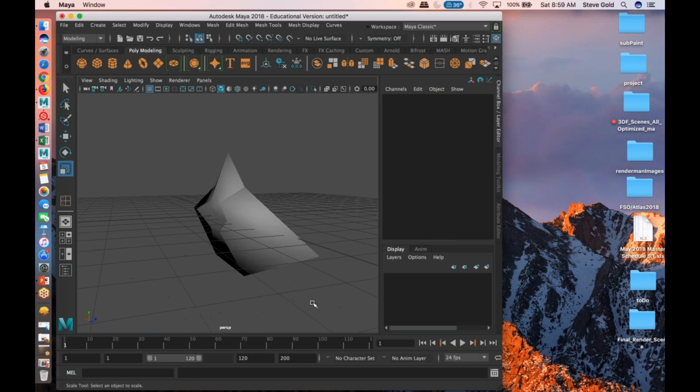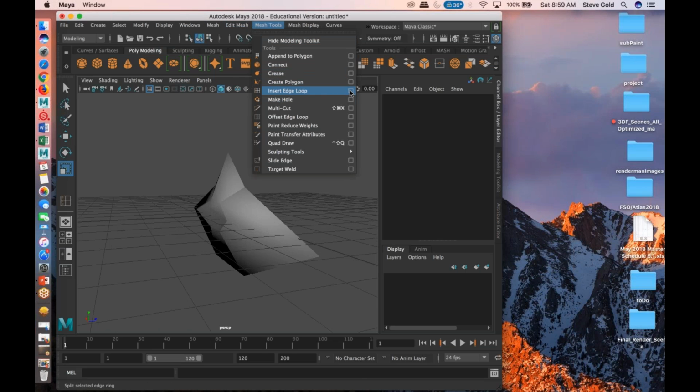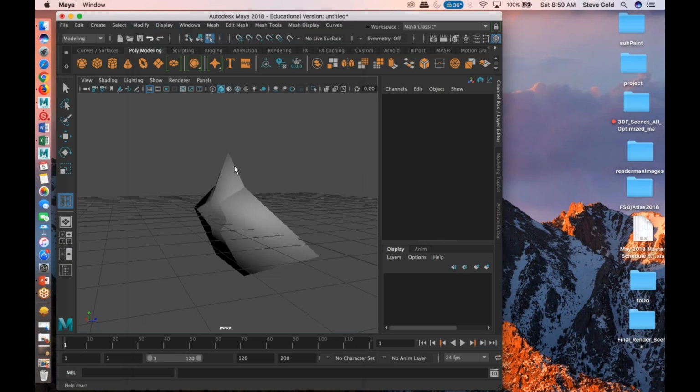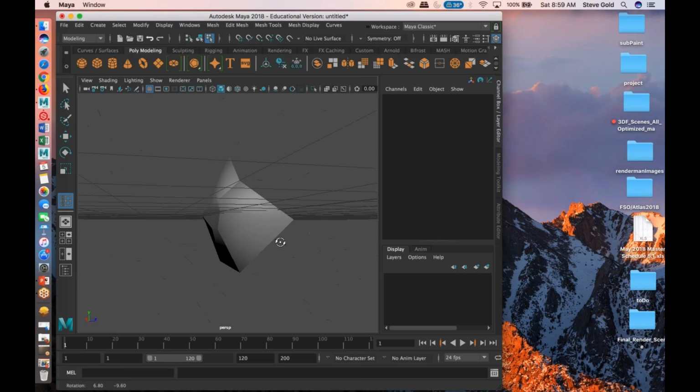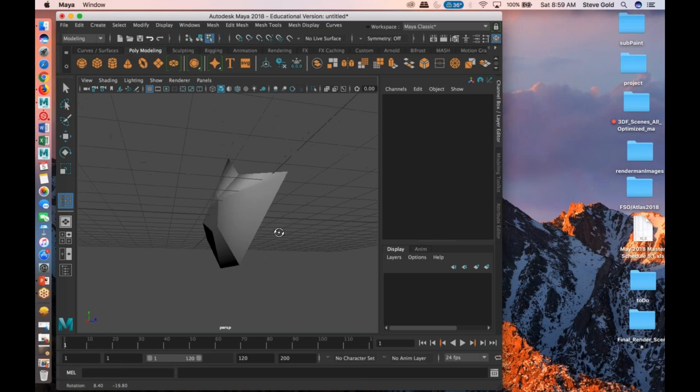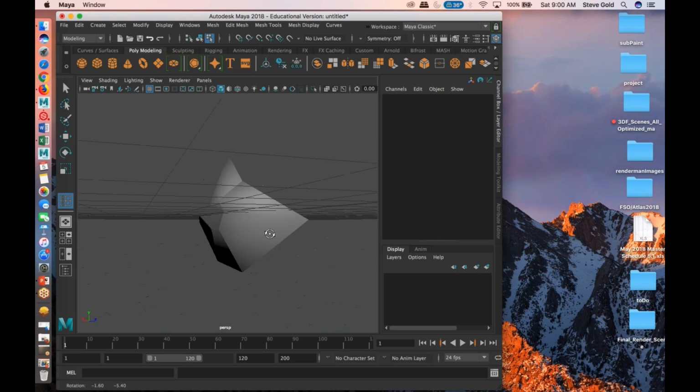And yes, you can absolutely multiply the number of loop lines, because if you look at your Insert Edge Loop tool, you can see, well, how many edges do you want? And honestly, a great rule of thumb is if you can do something in one 3D application, you can probably do it in all the others, because 3D is 3D. There may be different ways of doing it, different names for the tools, but they're more or less the same. So it's just a function of figuring out what the heck do they call it and where is it.